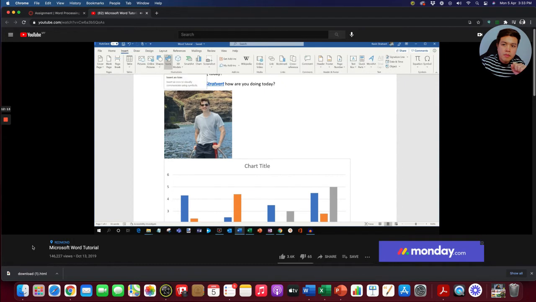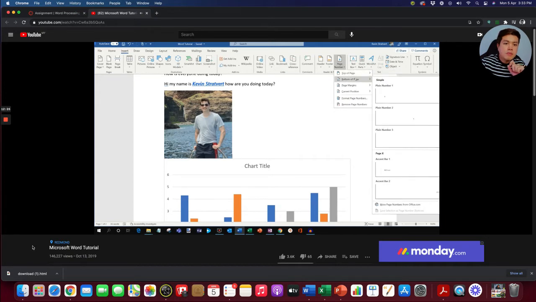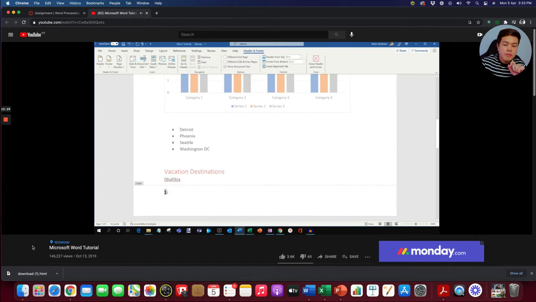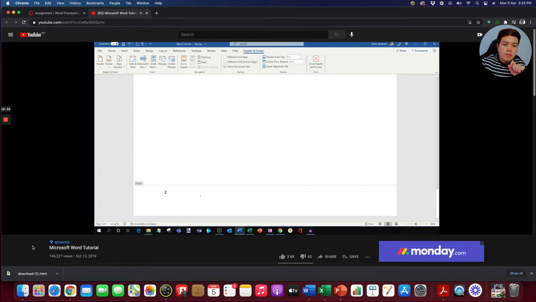What I can also do, some other things that are worthwhile knowing about, you could insert headers, you could insert footers, and I could also insert a page number on every single page within my document. That's something that you have to do in school very often, where you need to put down the number of pages. So I'm just going to go with plain number 1. And so here you see now I have a page number, and that'll be on every single page. So I go down to my second page, and you see page 2.